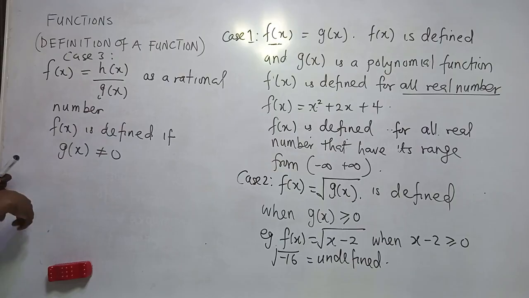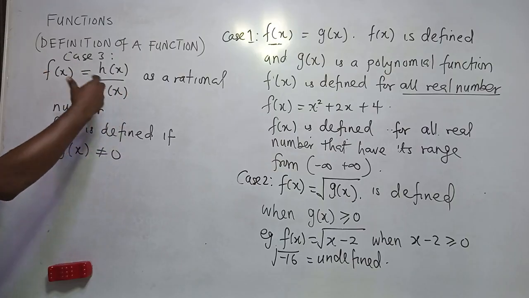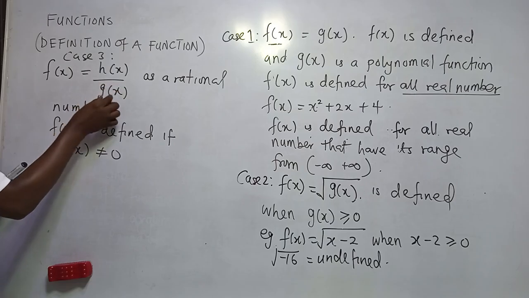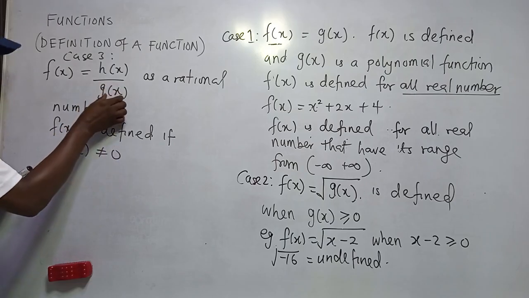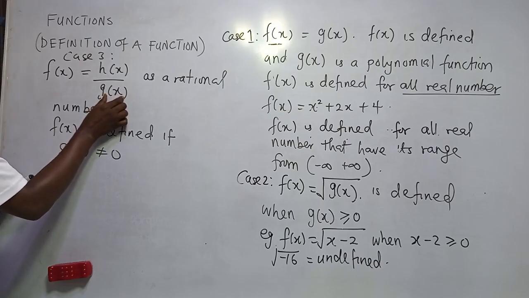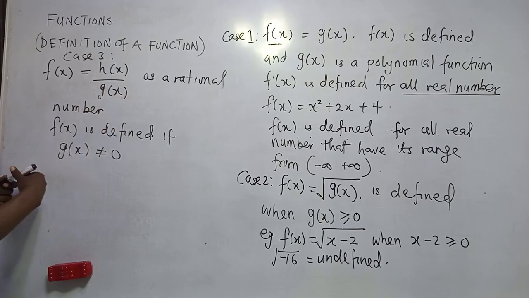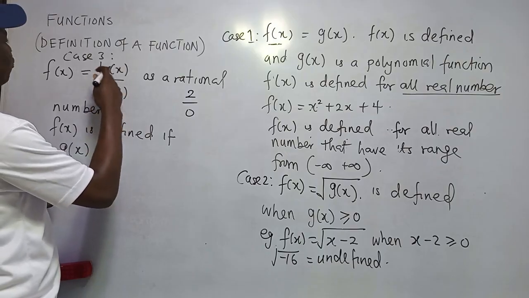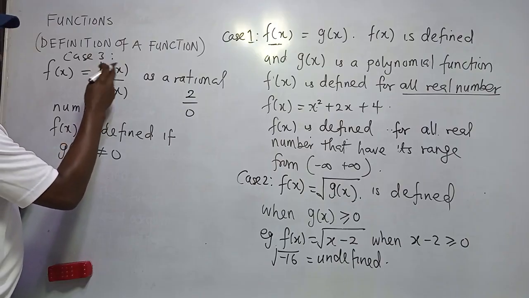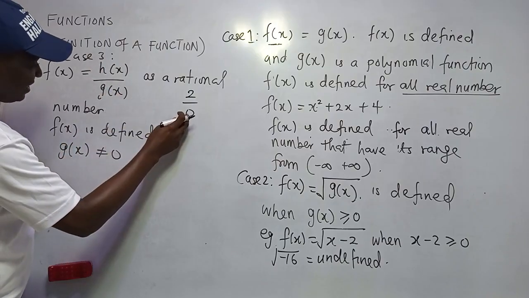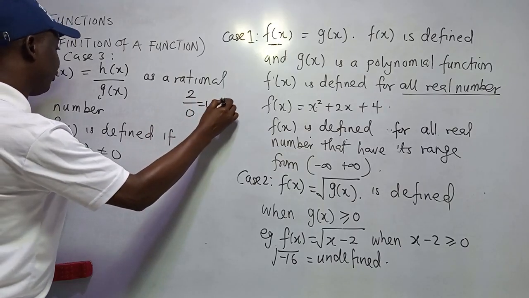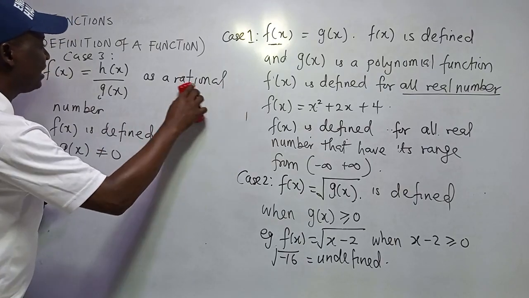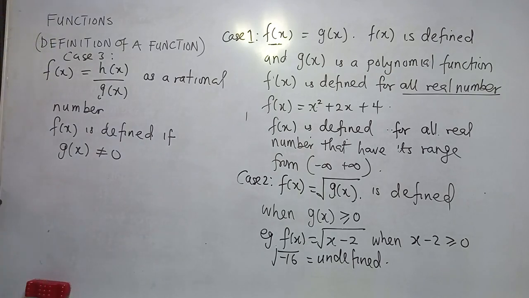Whether the denominator is a polynomial, whether it's linear, whether it's quadratic, any function given to us here, you must avoid 0 at the denominator, because anything divided by 0 will be undefined. Imagine 2 divided by 0, whatever value, this one does not count here. Whatever equation is given to us here, provided it's not a radical equation, that denominator will make everything undefined. So if it's undefined, it will not be a function any longer, because a function must be defined.